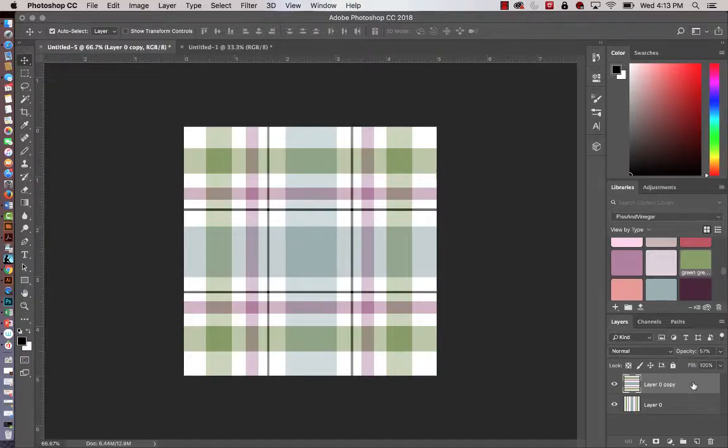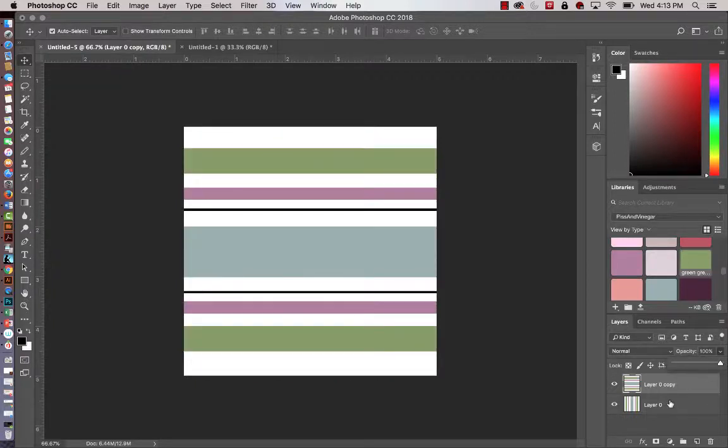So what I'm going to do, that's one way. The next way I'm going to show you is I'm going to go back to this top layer and take it back to 100%. And now I have this. And with this, I'm going to show you a technique where you can actually kind of make it look like twill. So what we need now is a new file.